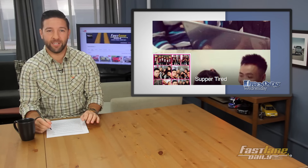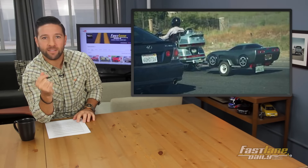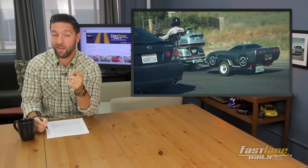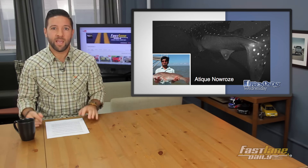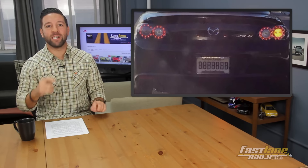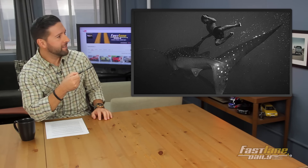FLD fan Justin snapped a photo — not of the Lexus. Enhance. The motorcycle trailering a mini Corvette. Assuming that's a storage trunk disguised as a Corvette, or it's just a really awesome Power Wheels. Either way, it's cool. Next, FLD fan Atik Neroz — sorry if I said your name wrong — posted this picture on our Facebook page of this RX-8. Check the license plate: totally trolling cops. It's a Jersey plate that says 8-8-BB, which just looks like all 8s or all Bs if you look at it real fast. Clever. Atik also apparently swam with a whale shark — check his cover picture. Pretty awesome.